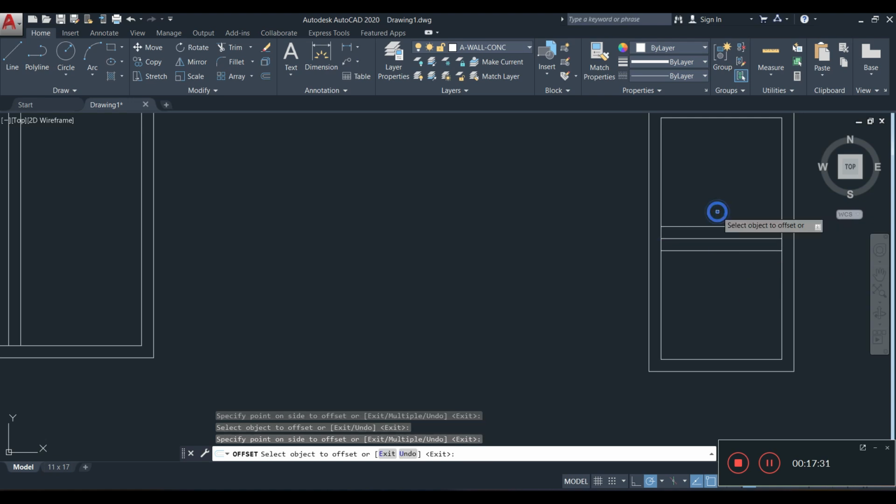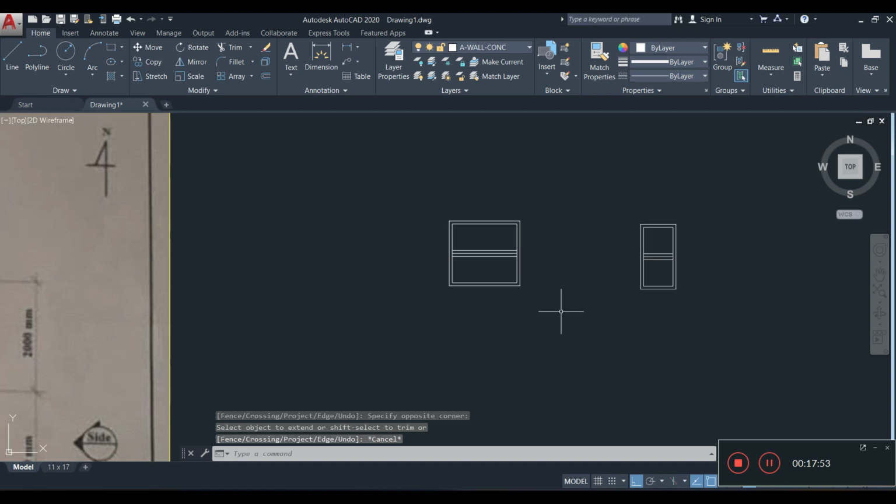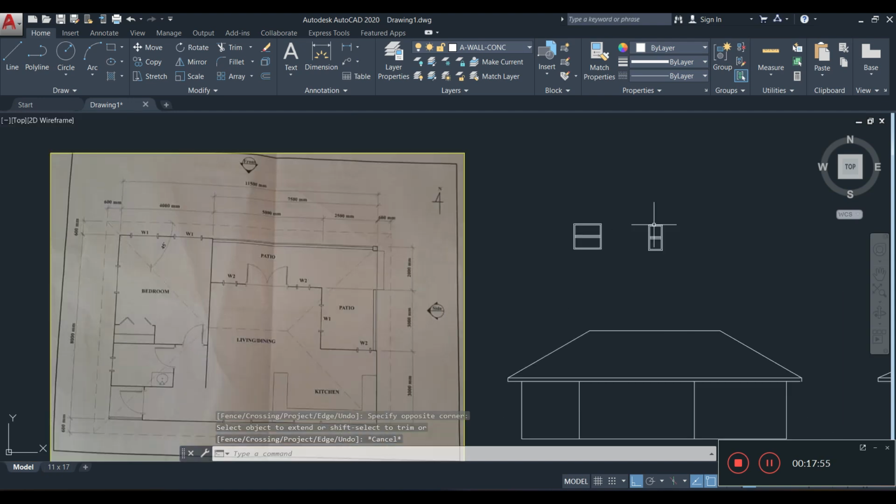Alright, I think I'm going to do the same on this one here. Let me just rotate this, RO, enter, from the center there. Let's use ortho for this. Let's click on this, EX, enter, and let's send those. Alright, yeah, let's work with that. So these sash windows are done and dusted. As you can see, there wasn't much to it. There are only two windows.